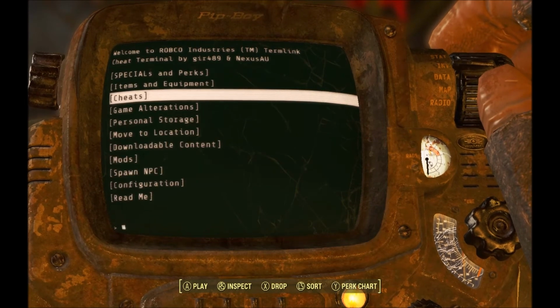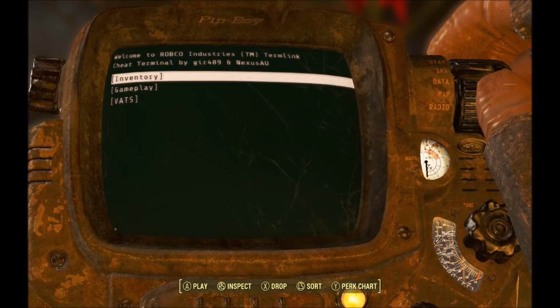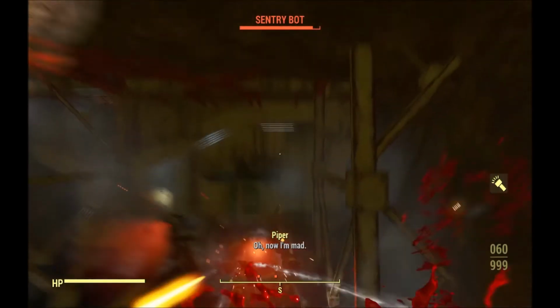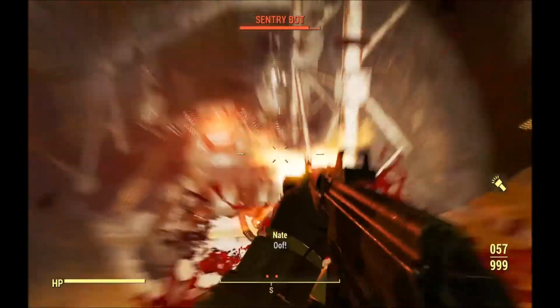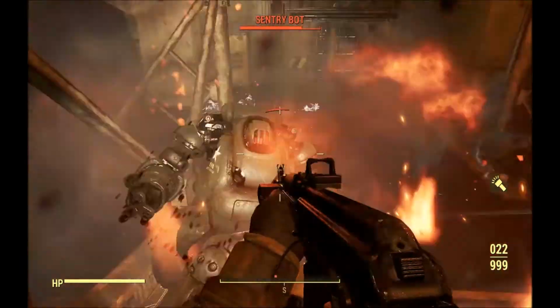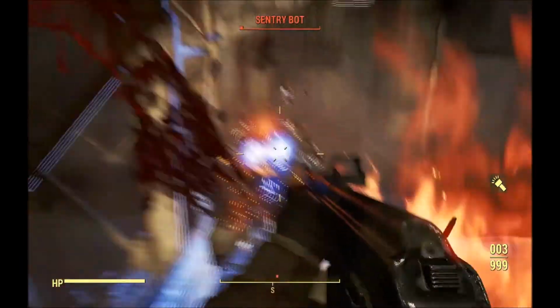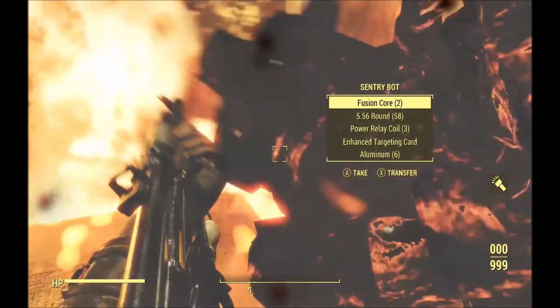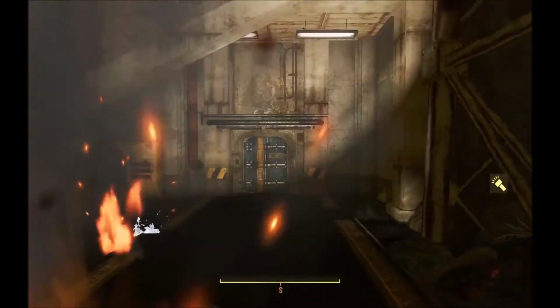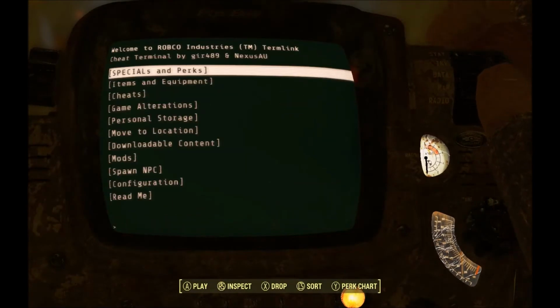This is just me. Cheats. Here we go. Gameplay. Enable God mode. Right, sorry guys, I'm just gonna enable God mode so I do not die. Okay. I do apologize guys for cheating there, for trying to use console commands and enabling God mode. I'm gonna turn that off now as you're about to see.